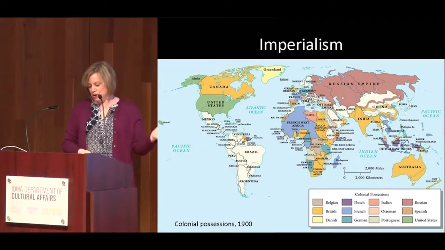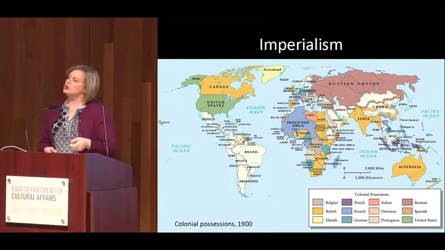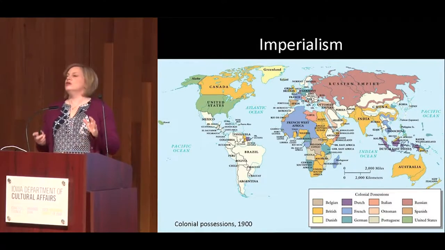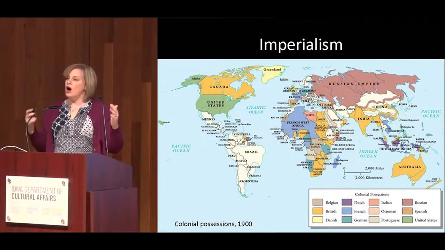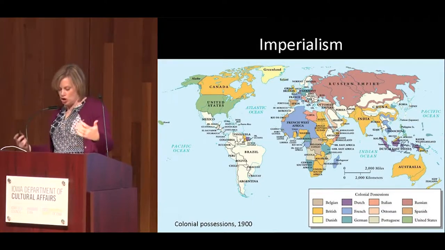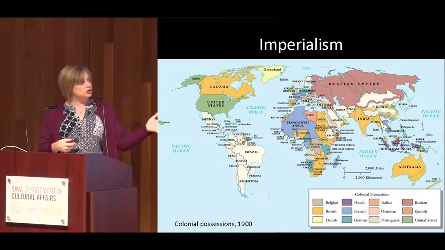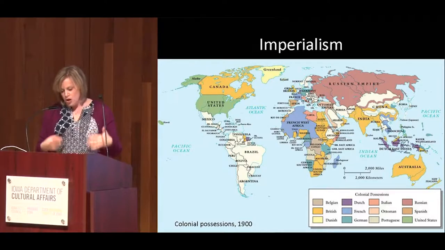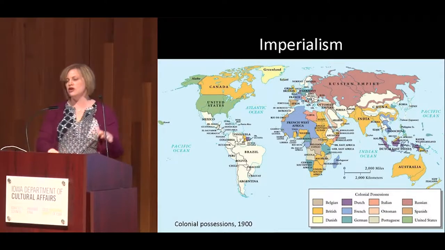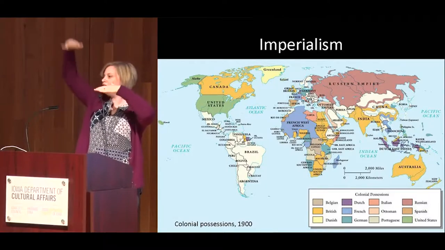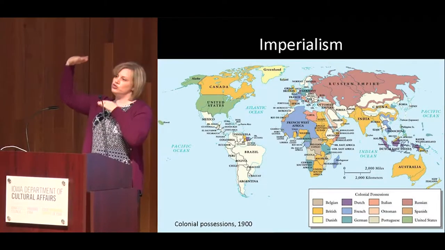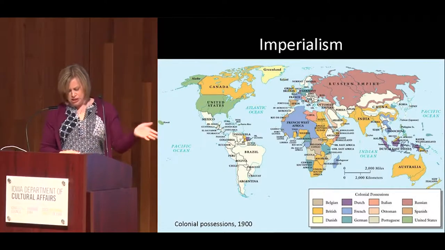Reason number one is imperialism. By 1913, most of the territories of the world had been divided up, as you can see on this map. But even though they're not fighting over giant chunks of land, all of the great powers of Europe are still in competition with each other — looking for greater territorial, political, and economic resources. There are border skirmishes around the world and a lot of posturing back in Europe. There was a strong belief that if your empire wasn't growing, you were losing, becoming weaker, because the amount of power in the world is completely finite. So your job as a great power European nation: don't lose power.